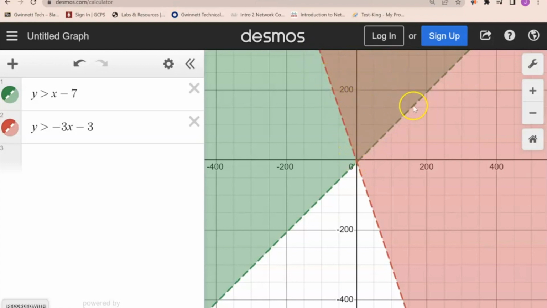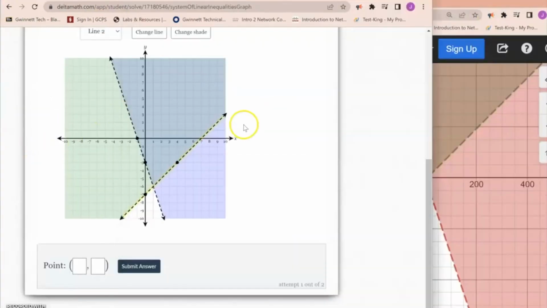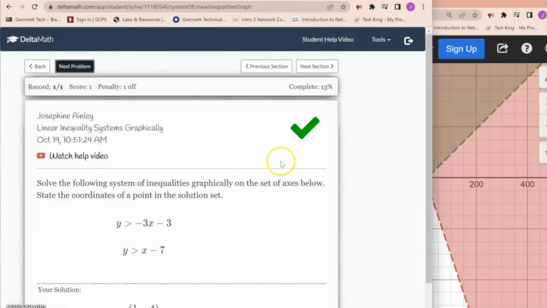Stay away from dotted lines. So any point inside here. If I go into my graph, anything inside here, stay away from dotted lines, because remember the dotted line means not equal to. So 0, 0 is a solution. 1, 0 is a solution. This point right here, which is 3, 3, is a solution. This one here, 5, 1, is a solution. Even in here is a solution: 1, -4 is a solution. Any one of those points is a solution. So once again, when you have an inequality, it is not the intersection of lines, but the intersection of color. Be very, very mindful. Boom.